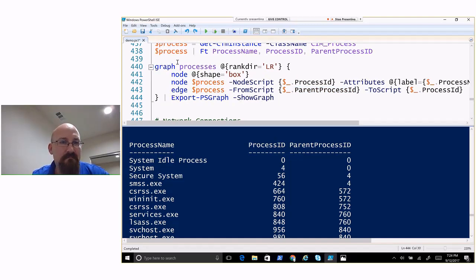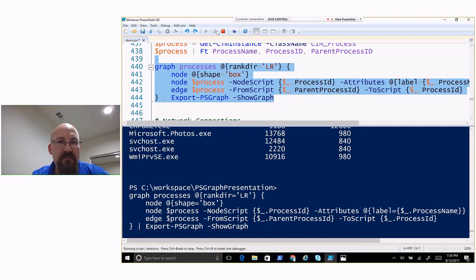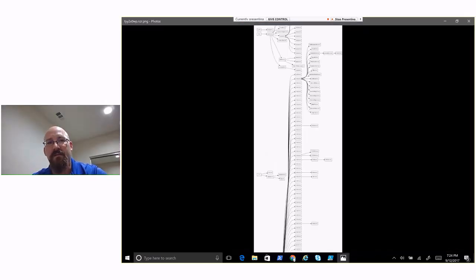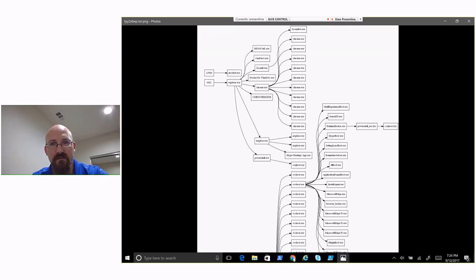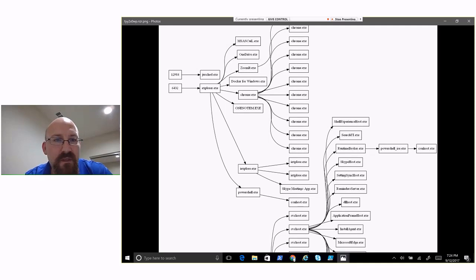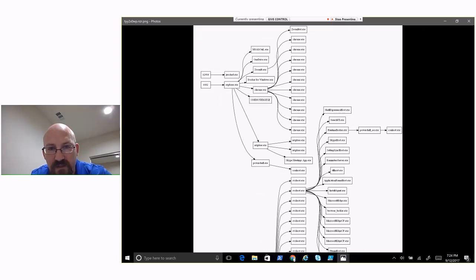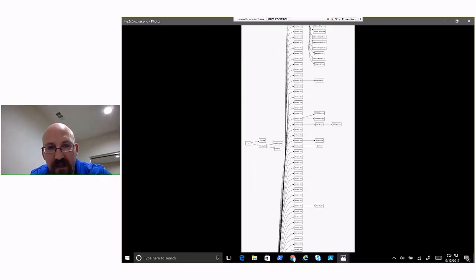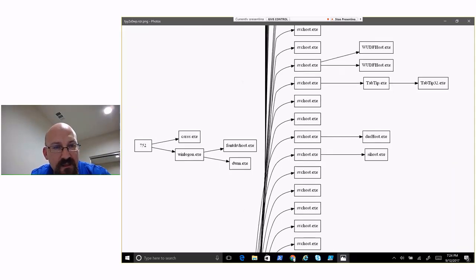So now, in just a few lines of PowerShell, we're going to get this monster graph. If I zoom in on it, I start seeing some cool layouts and patterns. Apparently I have lots of Chrome tabs open, which if you know me, is exactly accurate. And there are various other processes running. Now you'll notice that this is a giant graph. It pulled a lot of information on there. And we see some stuff hanging, like these guys here.